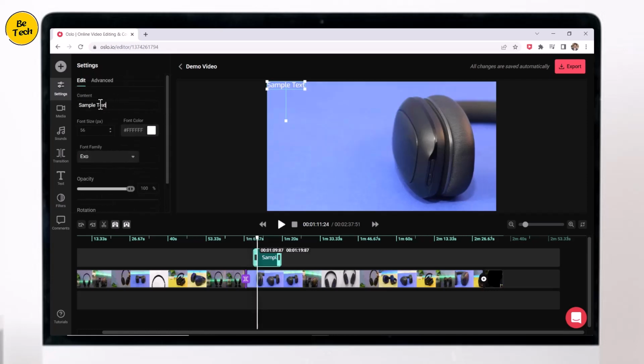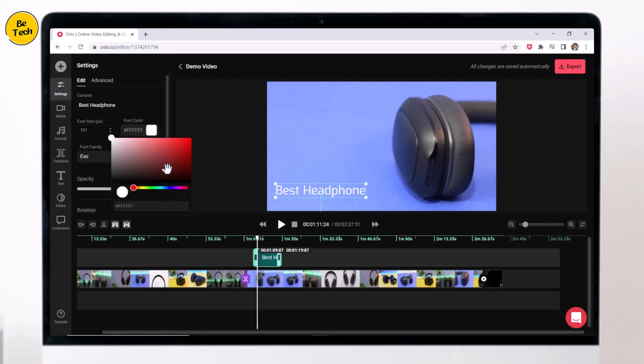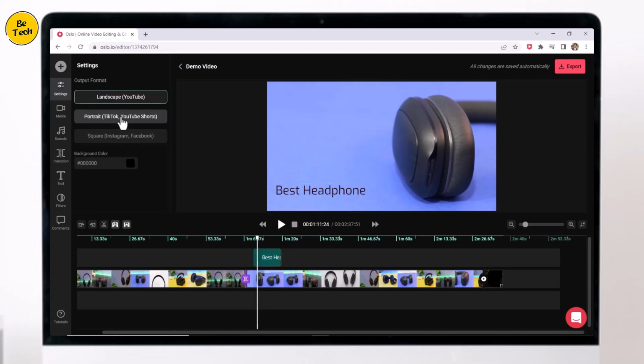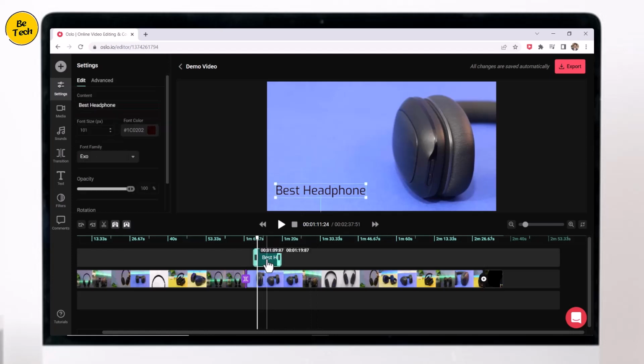So I could click this text and type in my own text and it's putting it right over here, and you can change the color and size you want and put it anywhere within your project. It's really easy to move it around. You could always change the font size, etc. Here you could change the opacity of it too if you want it to be a little bit transparent.